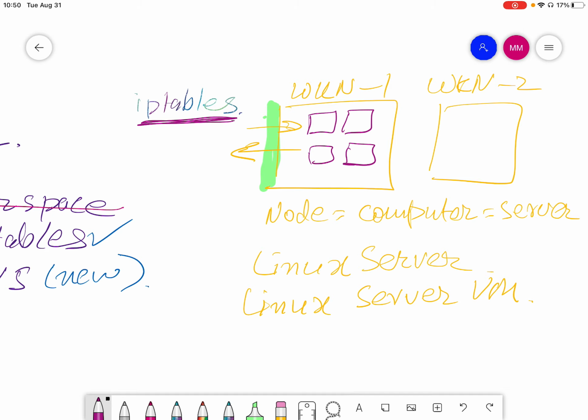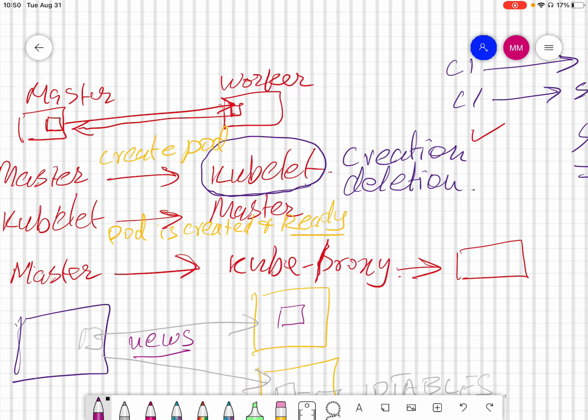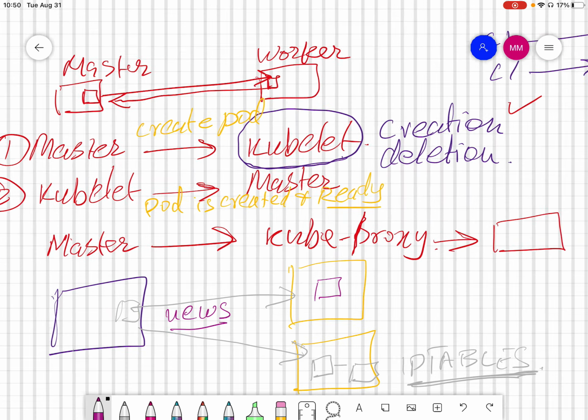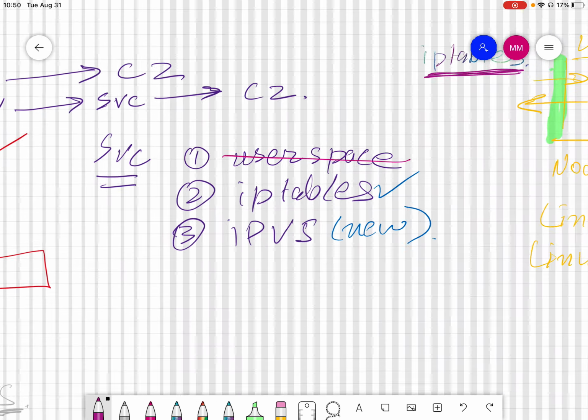So what happens is, remember in our conversation, there were two things going on. The kubelet was letting the master know, sir, the pod is ready, go ahead, start sending traffic to it. Then the master was turning around and asking the kube proxy to go ahead and update everyone, to spread the news that we've got this new thing scheduled.